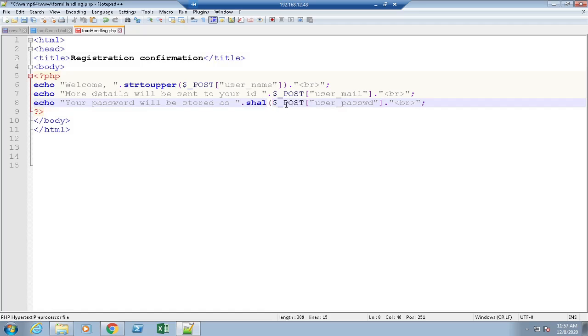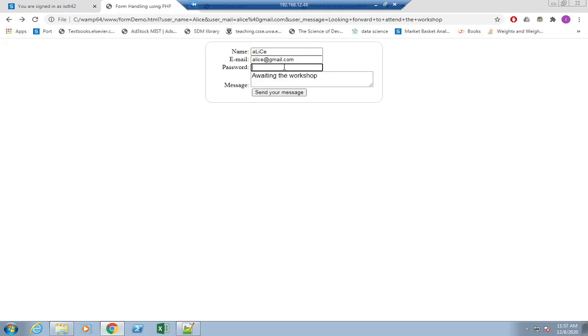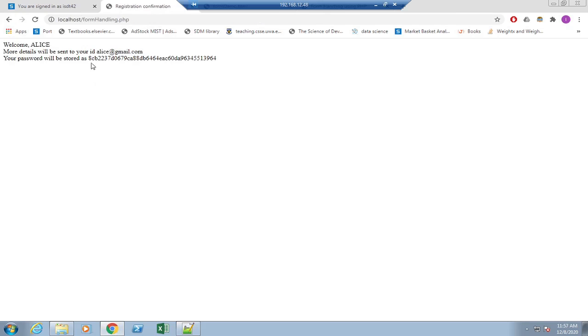It calculates a hash on your password so that you can store it in non-plain text format. So I just applied this function and let's re-enter. Password is the same, 12345, and submit the data. See the result.